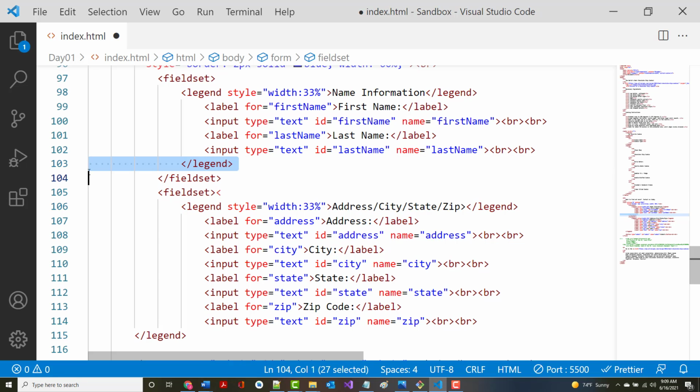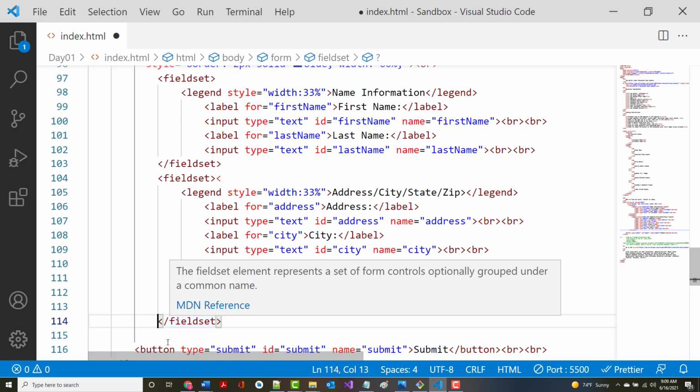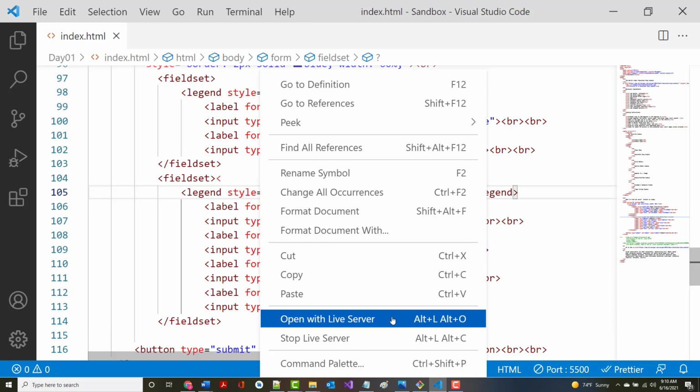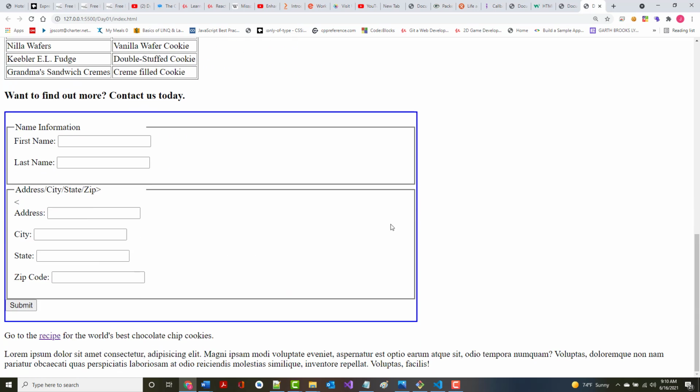Legend there. And this should be our ending field set tag. Sooner or later, this thing is going to look the way I want it to look. Just about there.